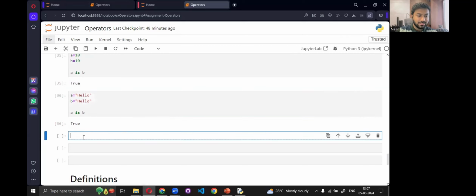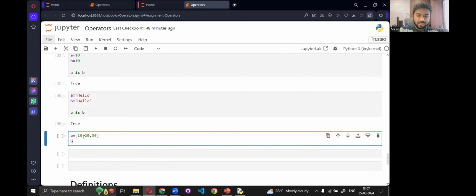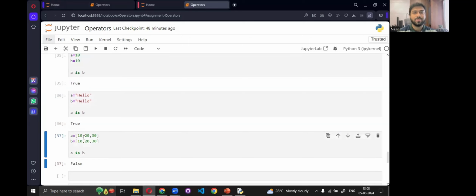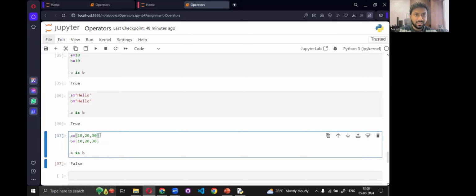Right. Now, let's take lists. a is equal to 10, 20, 30, and b is equal to 10, 20, 30. a is b. Now I'm getting false. Right. So whenever we talk about sequence elements which are mutable, they are stored differently in memory.